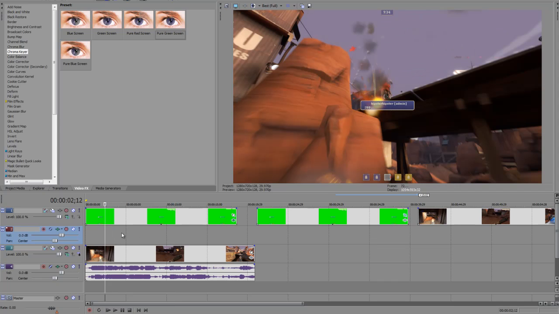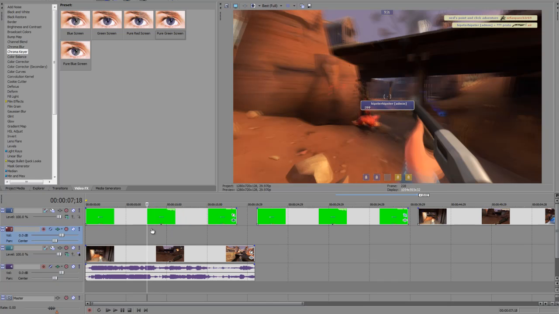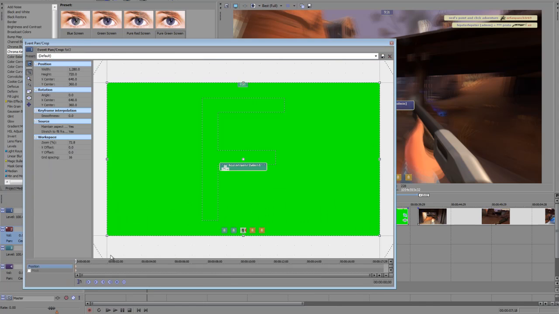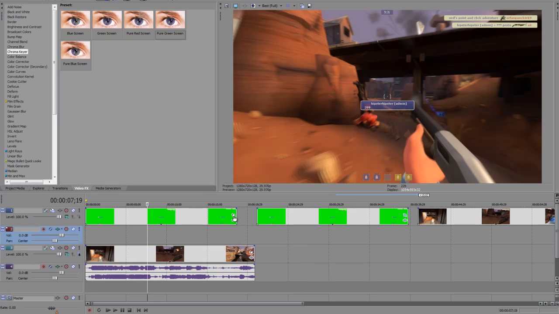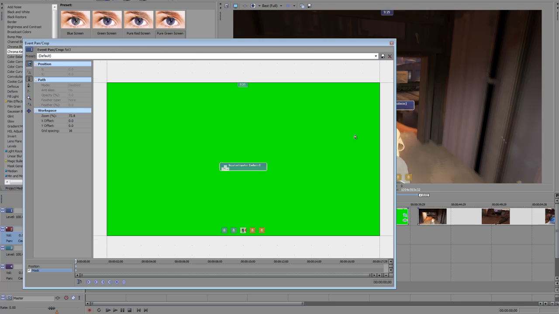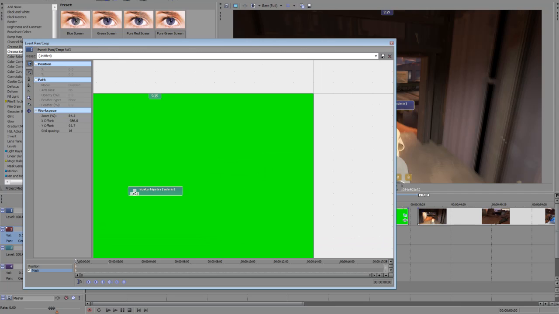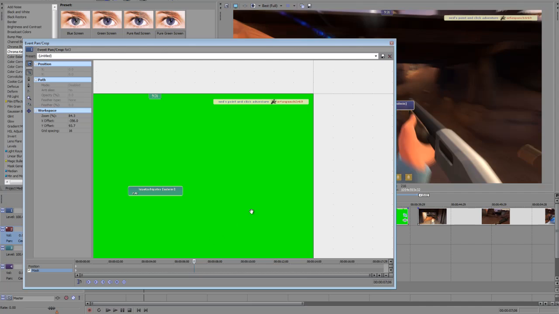Now the main problem we have now is all these extra HUD elements, and the fact that everyone's kills become highlighted. So what we now need to do is crop out your player's kills, and that is easily done by masking. The beautiful art of masking. So in Sony Vegas, go into this little event pan cropping tool and click mask down here. If we zoom in like so, and scrub forward, we can see, here we go, this is where we have our first kill.